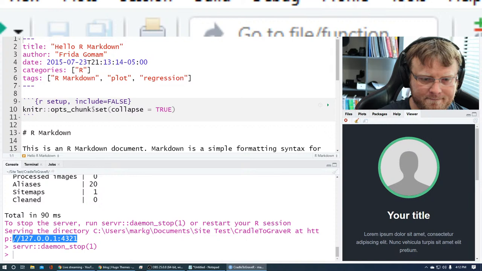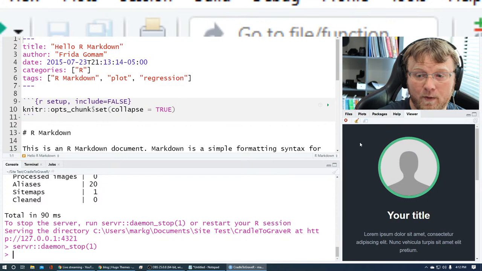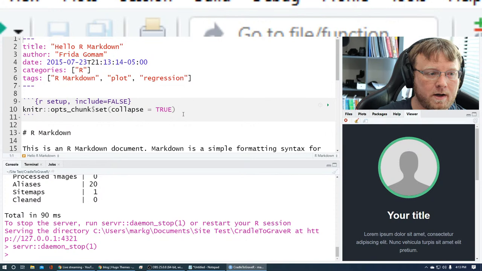Okay, so now next step, we've got a site. We saw that it works. Now we didn't change anything. If you want to change something like, you know, hello R Markdown, feel free. Don't mess up too much until you kind of get used to it. But let me show you a couple things next. We've downloaded Git. We've created a Git repository. We've created a Blogdown site with a Hugo theme. We've shown that it works. We did not build it.